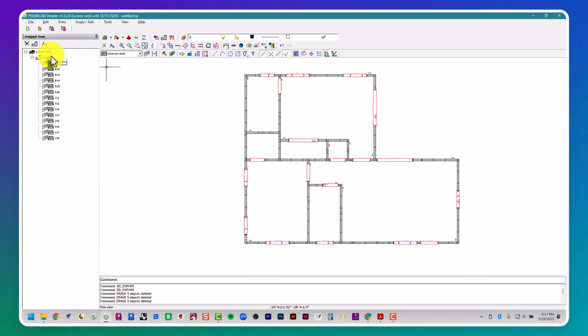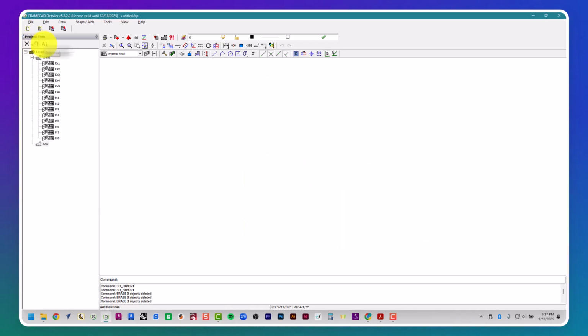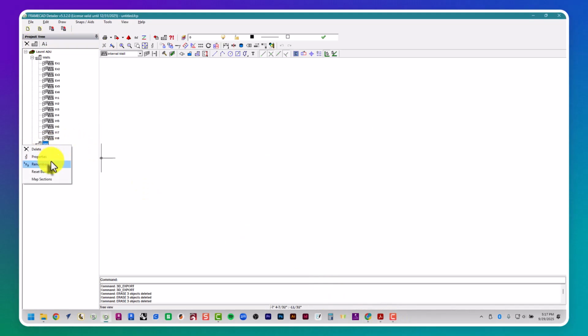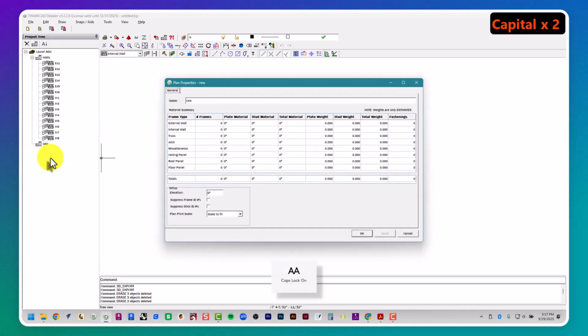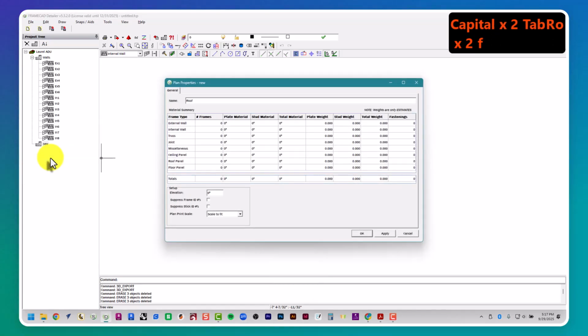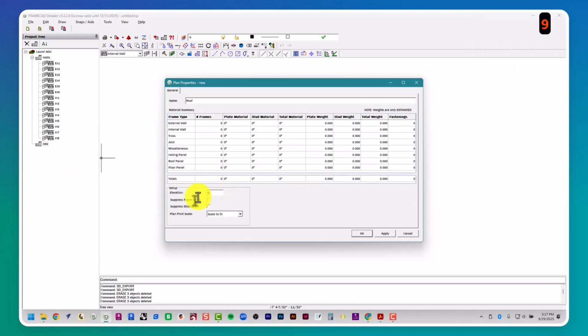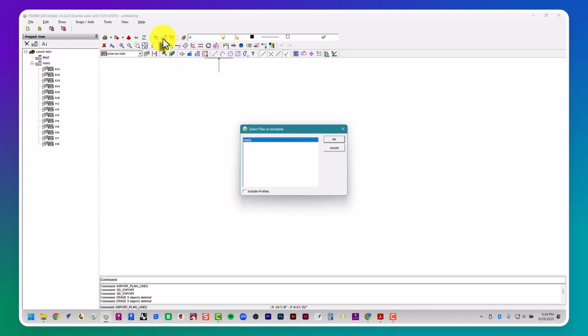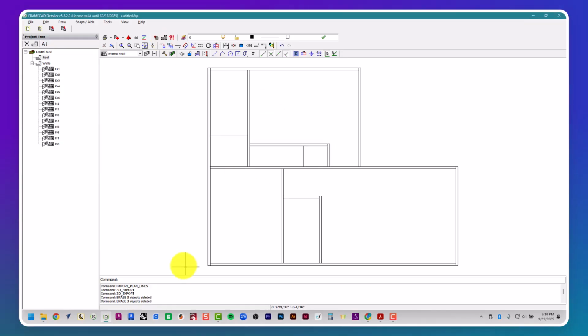And now I'm going to start my trusses. So I'm going to click on the new plan, and I'm going to rename that new plan roof. And the elevation is going to be at 9 feet. Click OK. I'm going to click on this little button here, pick plan as a template. I'm going to find walls. Go ahead and double click on your middle wheel button and you'll get something that looks like this.